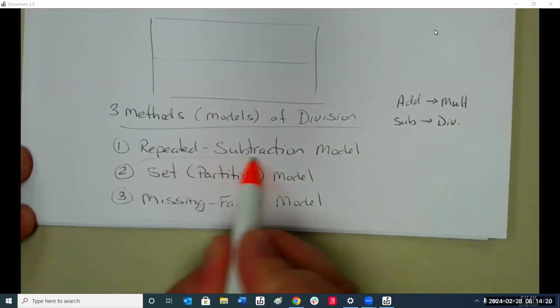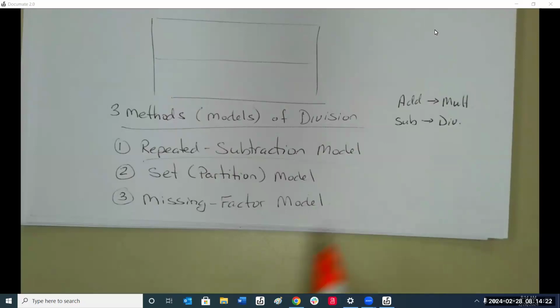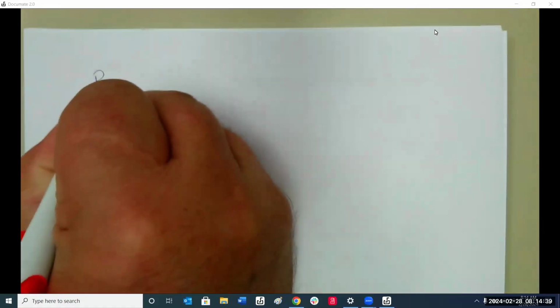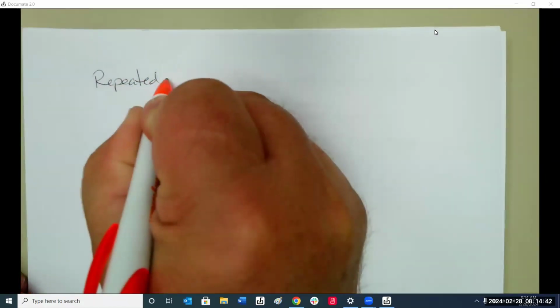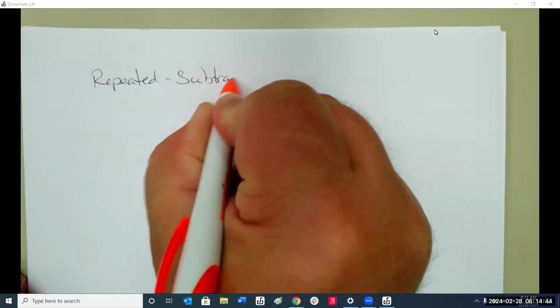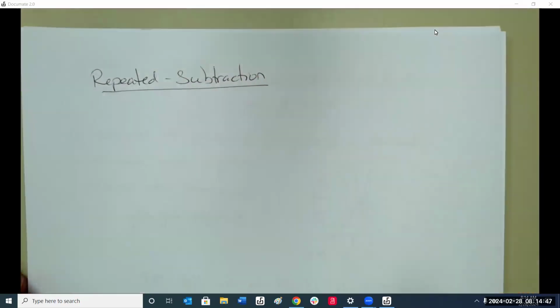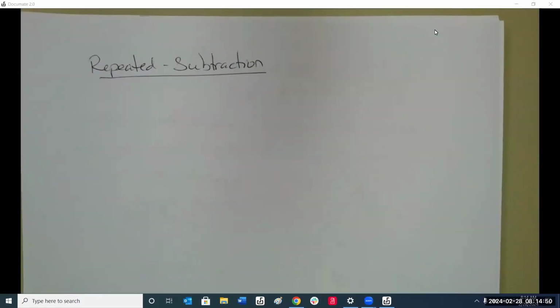So let's look at the first one, repeated subtraction. Remember, subtraction goes with division because division is breaking up into smaller pieces. And that's what you're doing. You have a whole set and you take away pieces, and that's the subtraction part. So let's look at repeated subtraction. Yes, they work great if we have M&Ms or stuff like that, or cookies or anything tangible. We could do the same thing with a pizza, which is the path we were taking earlier.